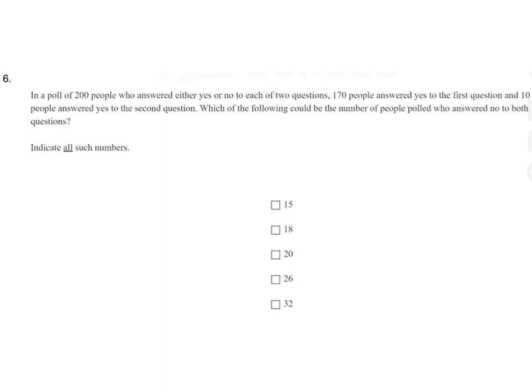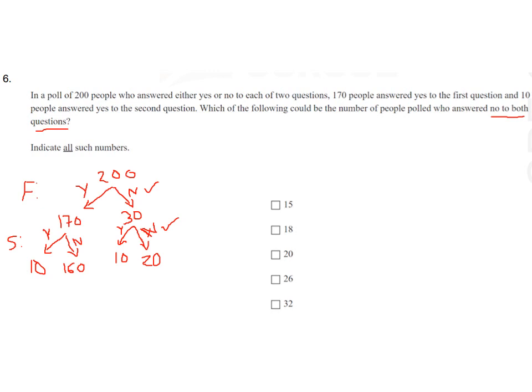Those who are acquainted with game theory will find this method easy to find the answer to this question. So the total is 200 people, and 170 people answered yes to the first question. So there are 30 people left who answered no to the first question. So we get two groups, one of 170 and another of 30. In the second layer, those who answered yes to the first question and also answered yes to the second question are 10, as given in the question.